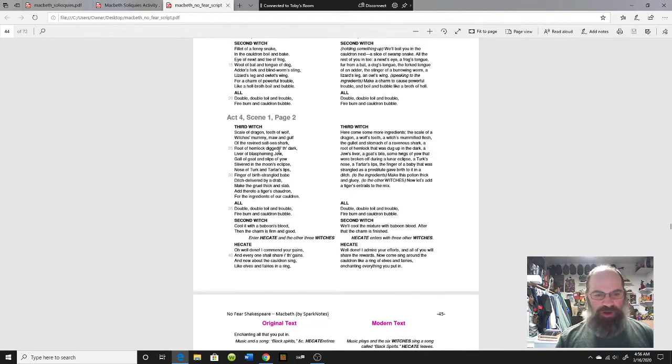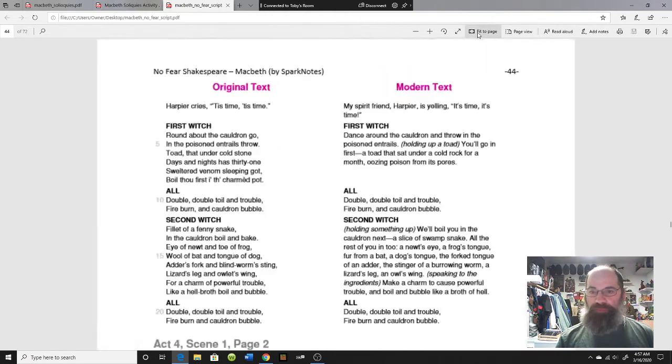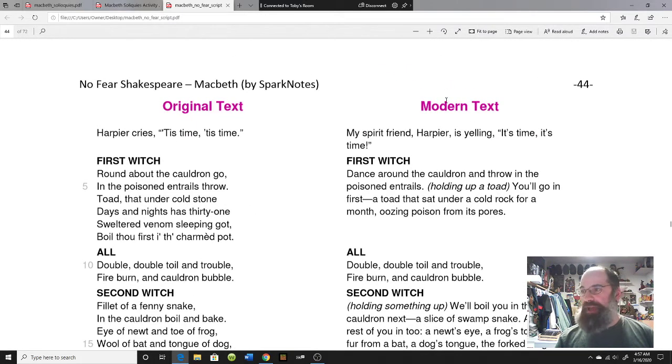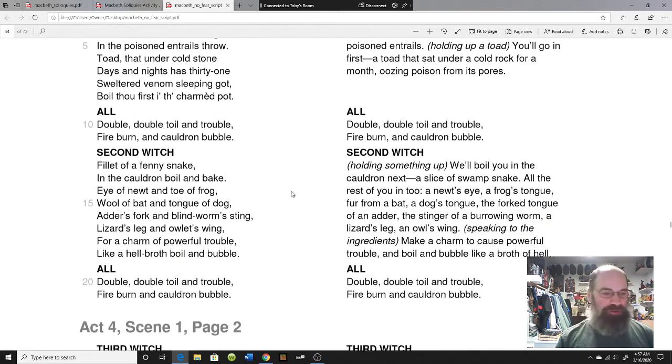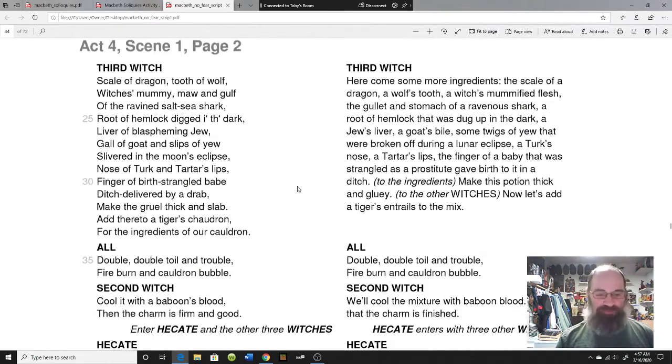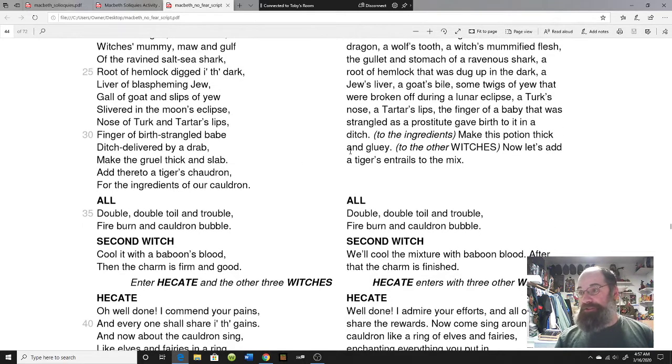So anyway, Act 4, Scene 1, you've got one of the most famous lines, "Double, double, toil and trouble, fire burn and cauldron bubble." This is one of the most famous lines in Shakespeare. Is there a way to make that bigger? There's got to be a way to make this fit to page. Should I click on it? I don't know. Nope, that made it worse. Oh, hey, that's better. That is so much better. There we go. All right, like I said, I'm learning about all this. But better, right? You can kind of see what's going on.